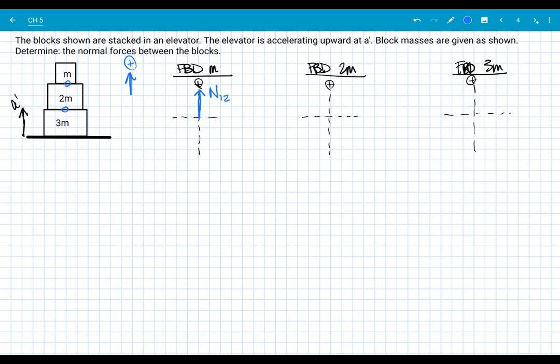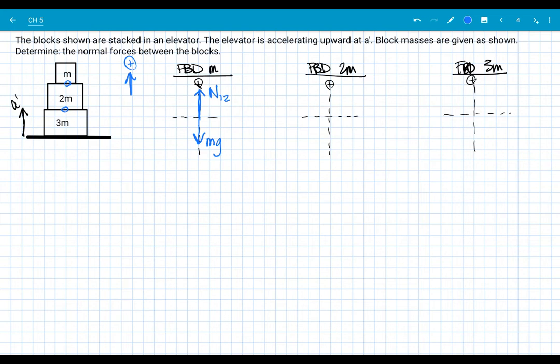The only other force on it is our invisible force, which is the weight of that block. So the weight of block m is going to be its mass multiplied by g downward. So that's weight 1 there. And you can put that in as a W for weight. I think in the written solutions I've done that. Or if you're comfortable with that already and you're using language correctly, you can go ahead and pop in the magnitude of the weight right there.